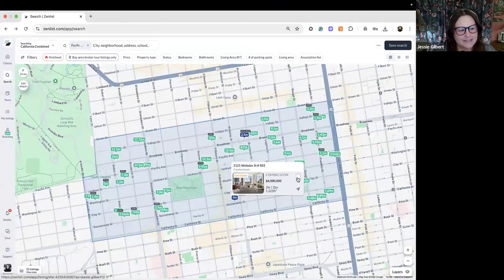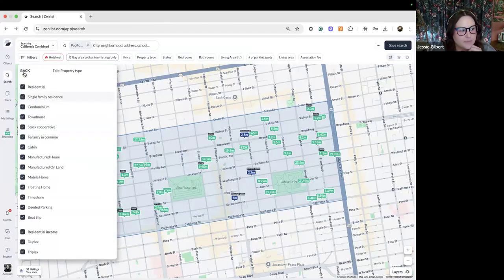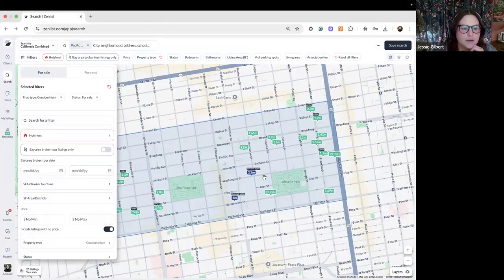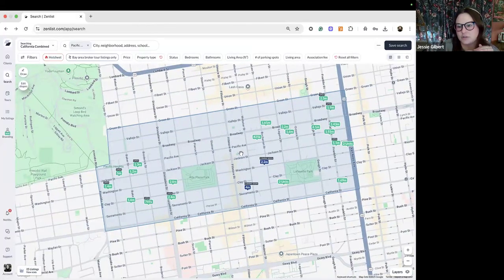I'm going to circle back to the listing details page, and I want to stick on the search for just a little bit longer. As you're adding your different filters, it'll update the listings that you're seeing over here on the right. So if I come in and I need to change, maybe it's my property type, maybe they're just looking for a condo, so I'll remove everything else. I can add my price range. It's going to update the property pins that I'm seeing over here. So as I'm adding my client's criteria, I can see how it impacts the number of overall listings they're going to be seeing. And I can also preview this in a couple of different ways.